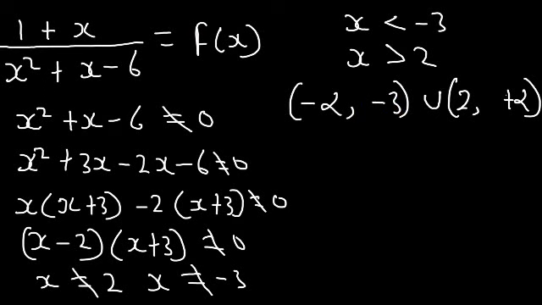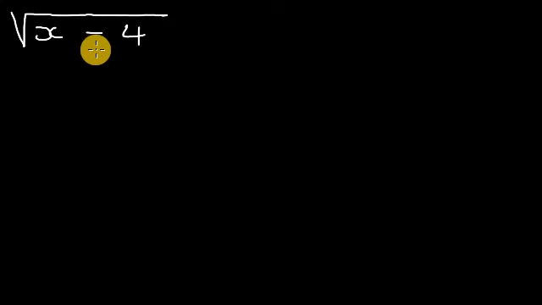So let's try more, but radical functions this time around, I mean square root functions, because that's what usually seems confusing to many students. So let's say I have the square root of x minus 4. How can I find the possible values that x can be? Now you need to keep in mind that there's something we call a complex number. We have a complex number when we have the square root of a negative value. So your main goal is not to have a negative value within the radical.